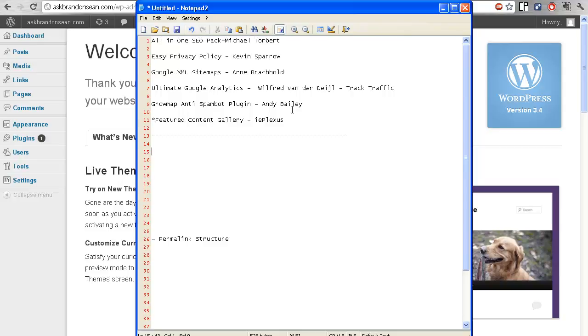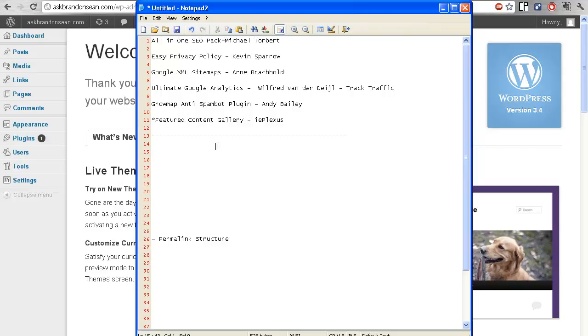So try to keep things at a minimum. I always encourage you to delete plugins that you're not going to use. Okay, so that's all for the recommended plugins. But these are the plugins I use. It's absolutely 100% okay if you want to change some of these and add your own plugins. It's completely fine.